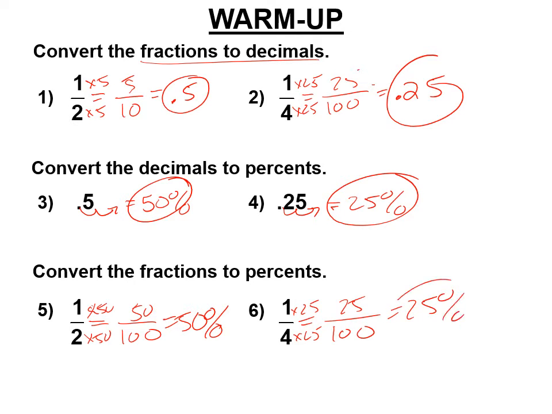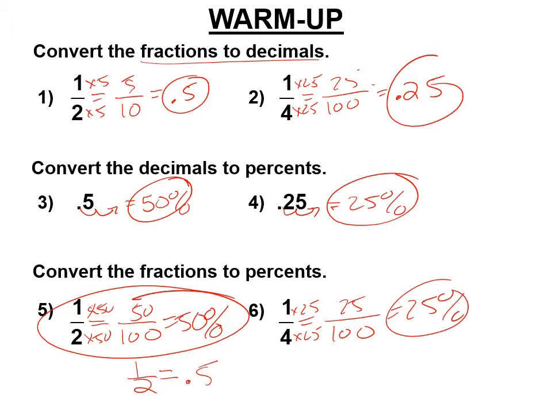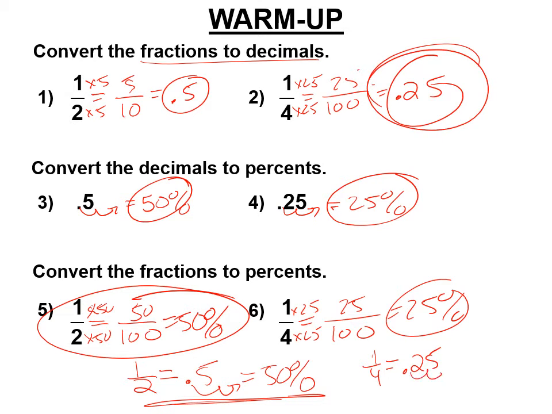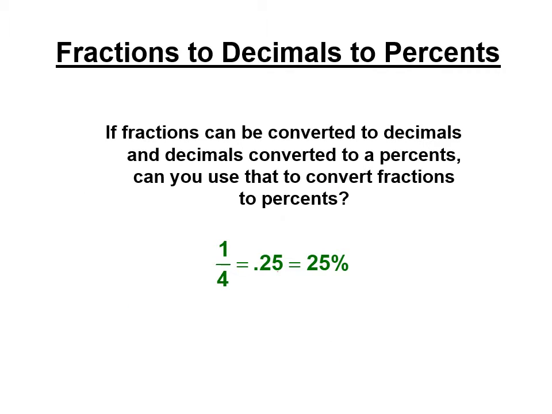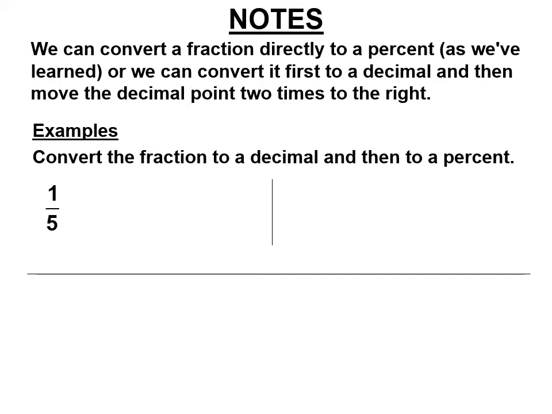Now, what we're going to do today is go step by step. Instead of doing that, you could have made 1/2 into 0.5, then moved the decimal twice, and made 50% that way. And this method is very helpful, especially with repeating decimals. So we're going to go over that method today. So 1/4 is the decimal 0.25. We just showed that up here. Move the decimal twice. It's also 25%. Fraction, decimal, percent.